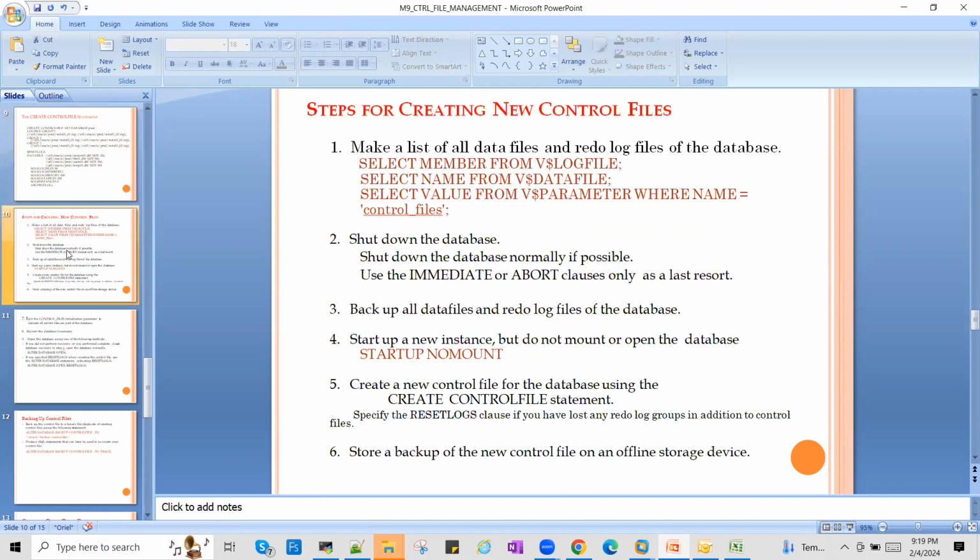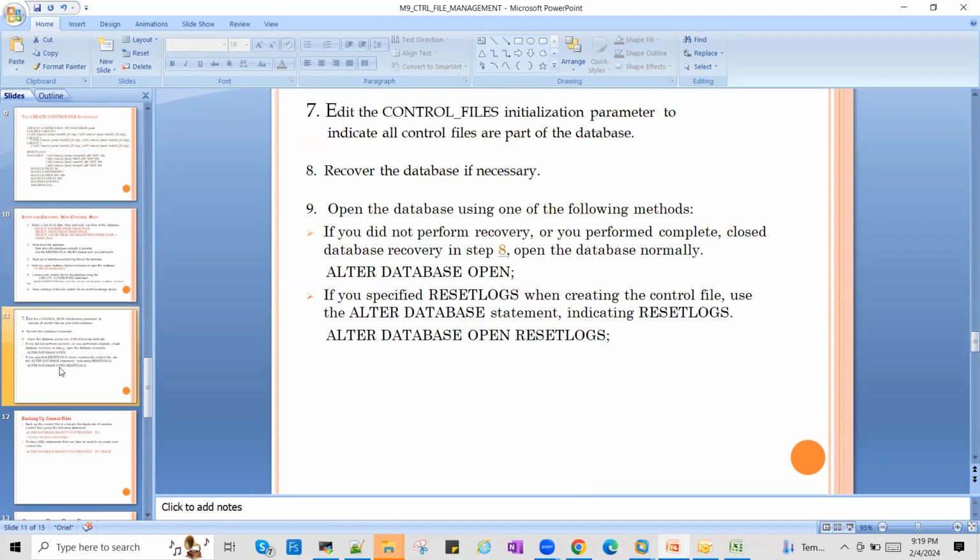Now to create a control file, you might need all this information, right? Basically the log file names, data file names, and location of the control file. A few times, like I said, companies have a specific structure, or else you try to be smart and think well in advance and try to collect that information for yourself. So that is how you create a new control file.